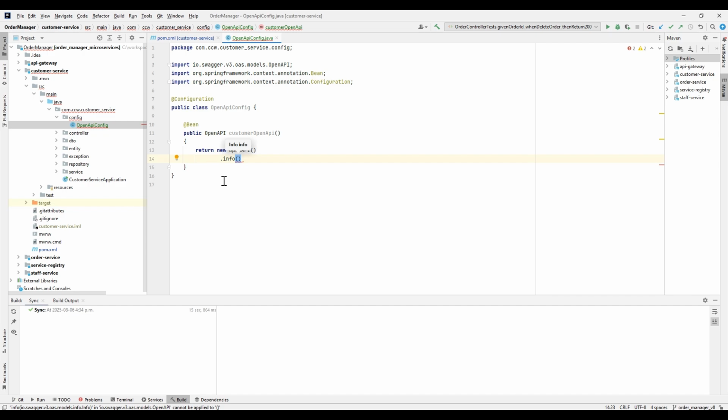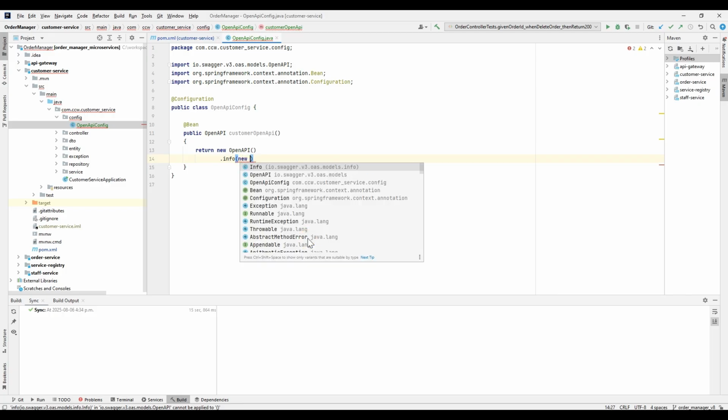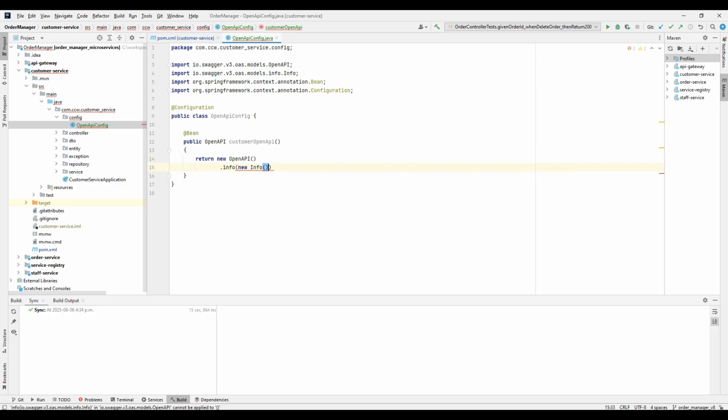The metadata means title, version, description, etc. So inside this, I'm going to give here new Info, and let me give the metadata like title. So I will give the title as customer service microservice APIs.